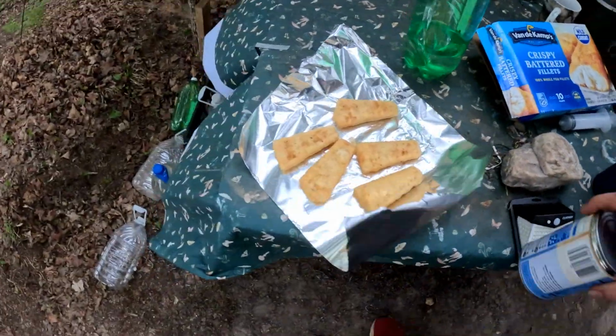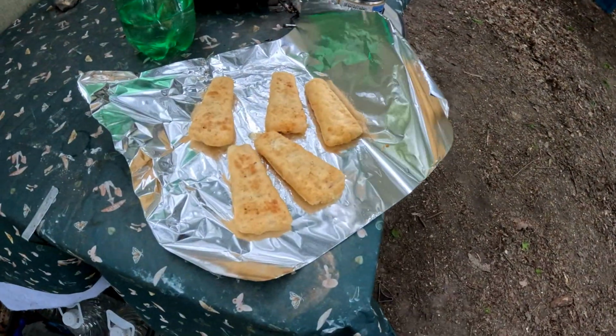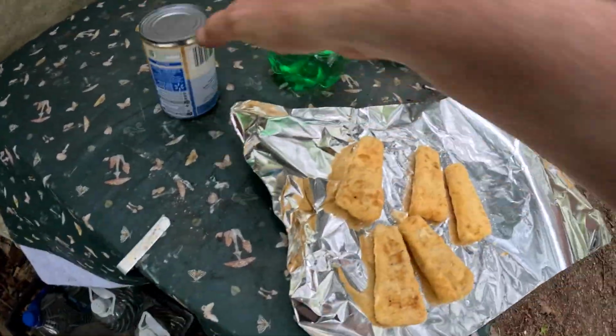For supper, gonna have fish. You typically bake this. I put vegetable oil down so it doesn't stick to the aluminum foil, and then also gonna warm up some carrots. Doing it early because the storms are coming in, and based on what the TV says and based on what my app says, it's an end of the world, or we'll get very little to nothing. So I'm gonna get supper going here and show you whenever it's done.